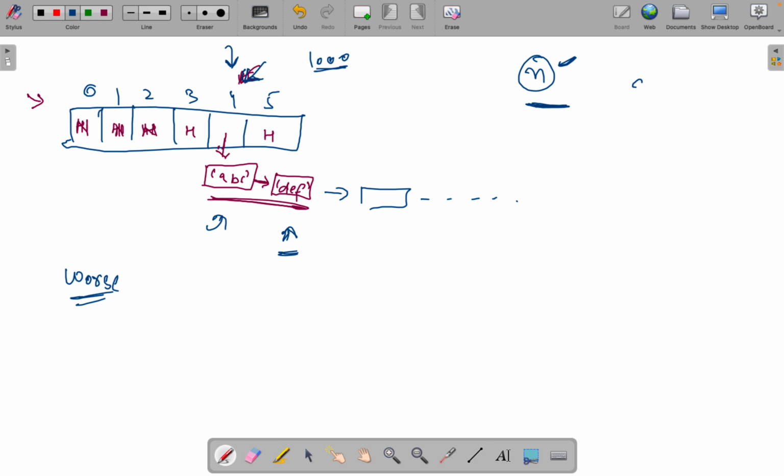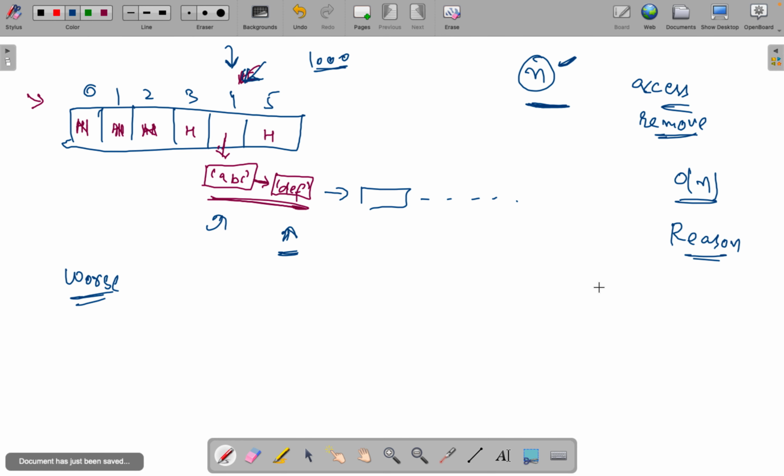Then in order to access or remove any element, the time complexity is O(n). In that case, the reason why we use a hash map goes into vain.